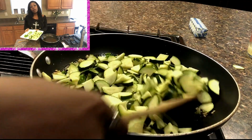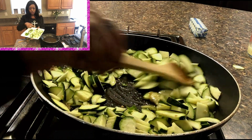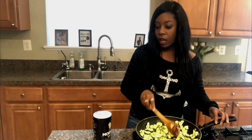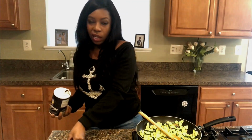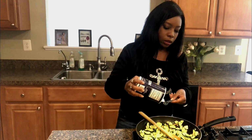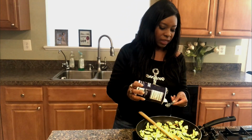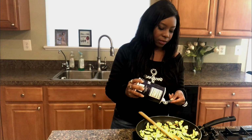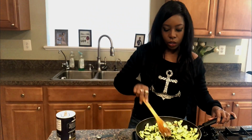I have our veggies all prepped here. Our zucchinis, I have 3 zucchinis here, diced. It's been like 1.5 minutes. I'm gonna hit this with a little salt now. About 1/2 teaspoon. And maybe a whole teaspoon. Get us another good stir.